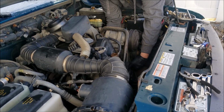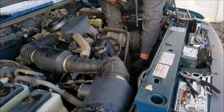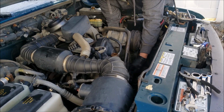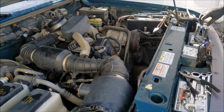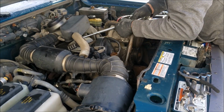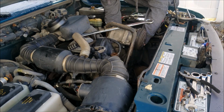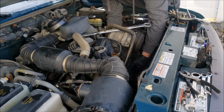So I think I might be able to kind of get it to line up where it needs to go. Oh, baby. I can get this compressor just kind of up and out of the way, because that's a lot of weight that I'm fighting with. Come on, guy. Just stay there for a second. Or not.